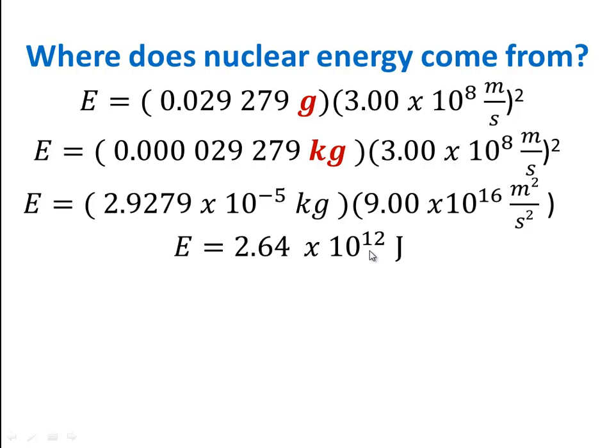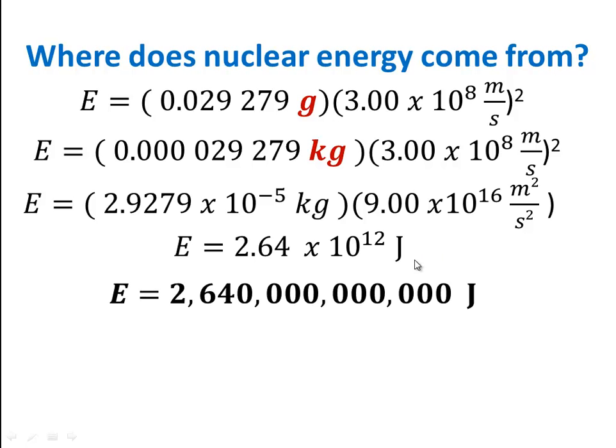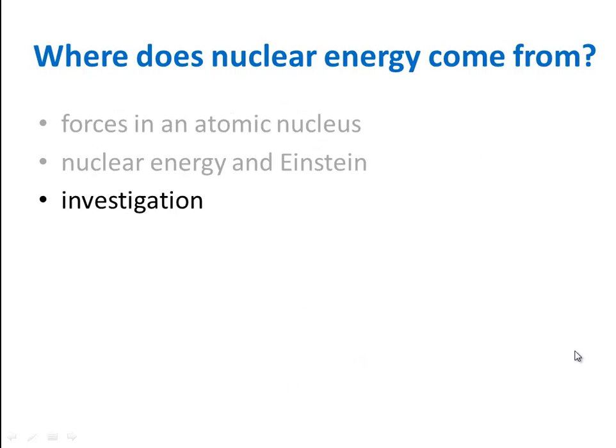Guys, I hope you can appreciate what a big number this is. This is a tiny, tiny amount of mass, and when it is converted completely to energy, you get over 2 trillion joules of energy, which is just, I can't even comprehend it. So if you write it in conventional format, that's what that number looks like.